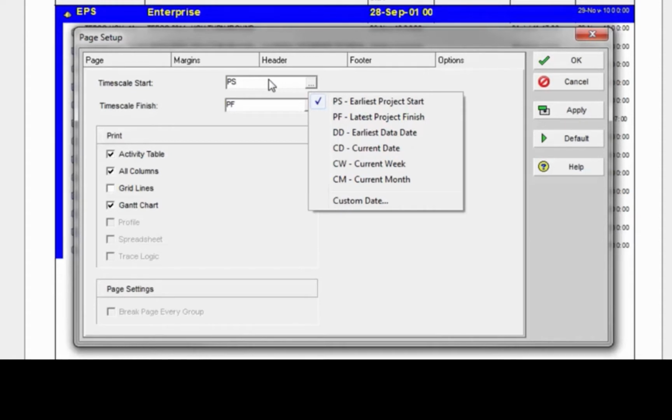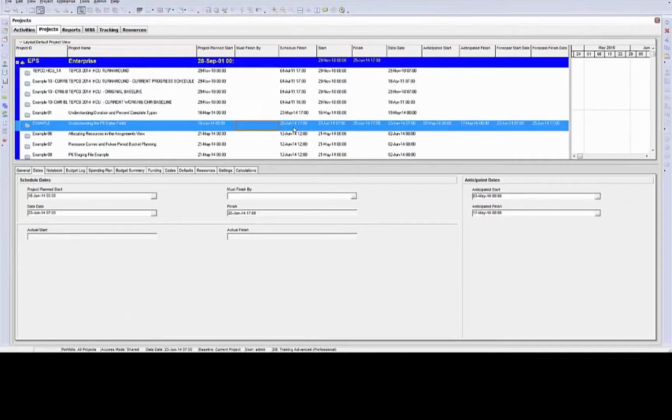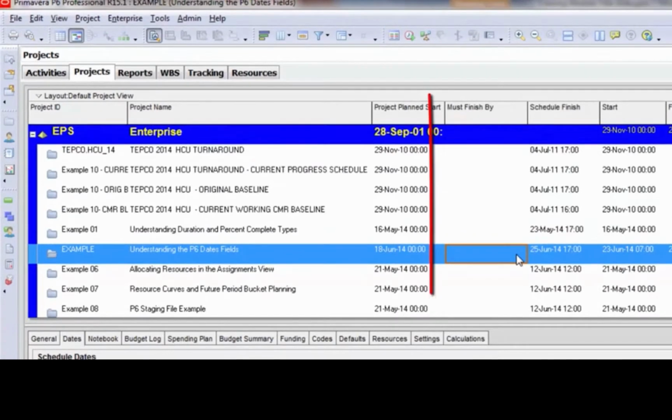But I also need to make sure that my project start is correct, because if it's not correct, you may run into a situation where you run the report, but you have numerous blank pages to the left side of the report on the time distributed part, and that is probably a result of your project plan start date not being correct. I try to keep the project plan start date in sync with when my first set of activities are going to start. At the project level, there is also a must finish by date field.